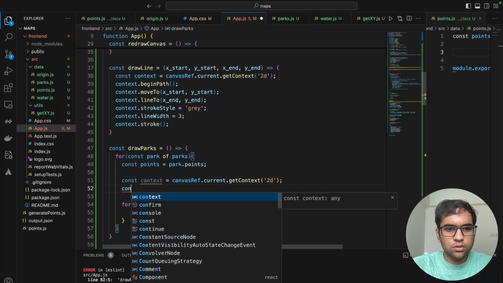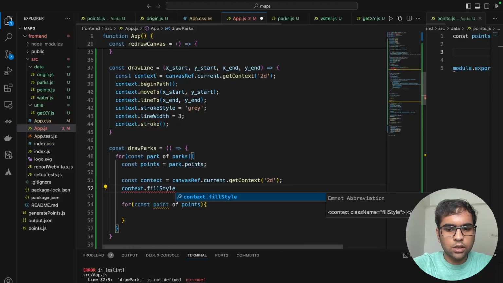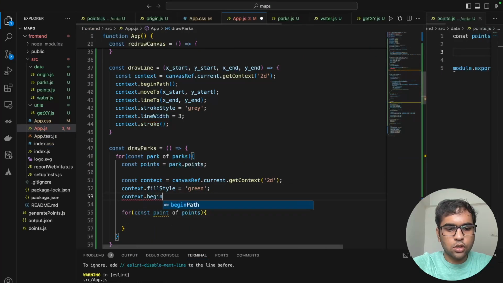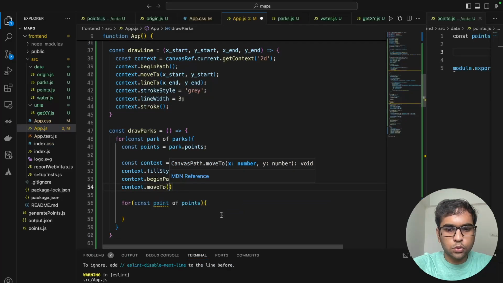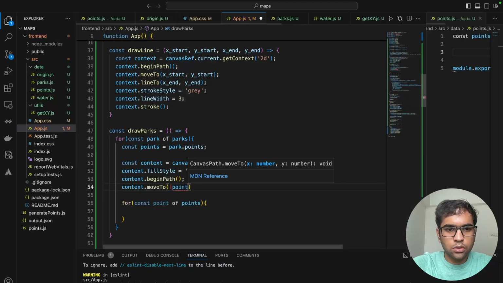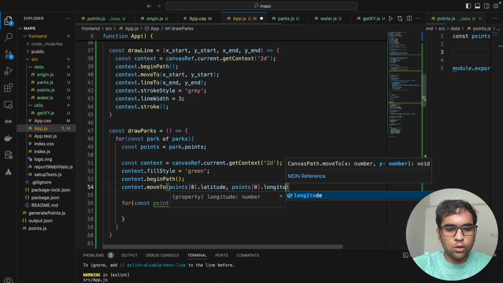let's first do one thing. Context dot fill style equals green. I hope that's right. Yeah. And then context dot begin path and context dot move to, let's move to points of 0. Let's move to points of 0 dot latitude comma points of 0 dot longitude, but not in this format.